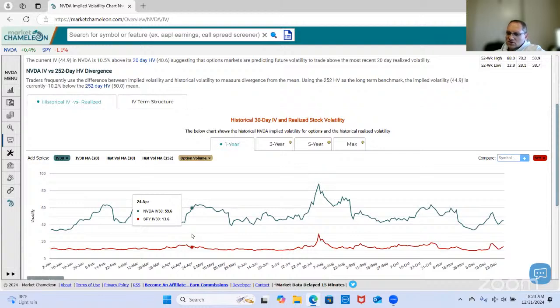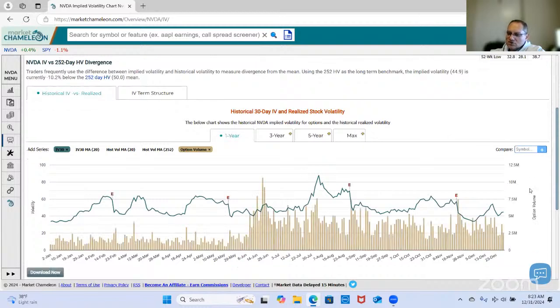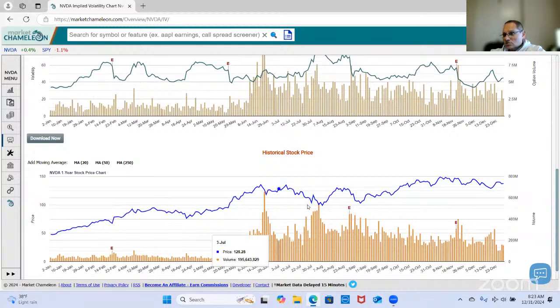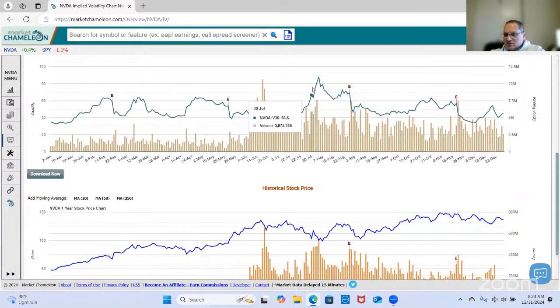How else can we look at implied volatility? Let me close this. And I did forget to come down here. Below this is a stock chart of Nvidia. And what this will let us do is also just see how the implied volatility behaved relative to what the stock price did over time. Okay. So this is, again, another relative comparison with stock trend versus implied volatility trends.